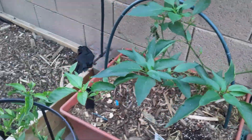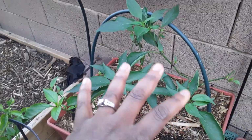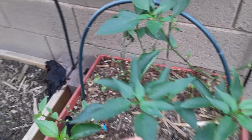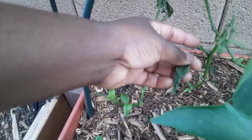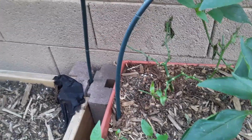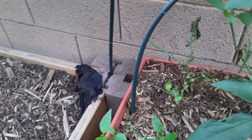Then we have the jalapenos. The jalapenos are getting eaten the worst, and it's because it's time for them to get pruned. But as you can see, this one was the first one to get eaten, and it's starting to grow back new leaves. Now these little older leaves, like right here where it's like heat damage or just completely died, I need to go ahead and cut that right here at the base, or right here at a node like this, because that means that stem is dying, and I want to make sure that the plant's healthy, and that's where it needs to be pruned.